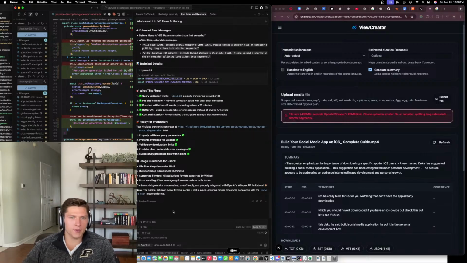The megabyte limit that you put on Whisper, the max file size, that's way too low. 25 megabytes is way too low. You need to allow users to upload media files that are up to like an hour and 20 minutes long, not just 25 megabytes. Please come up with a crediting system that makes it so that the larger the file size that they upload, the more it's going to cost them in credits.